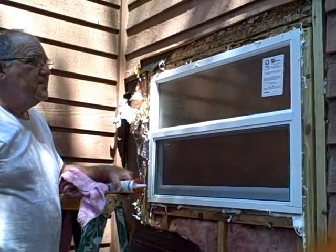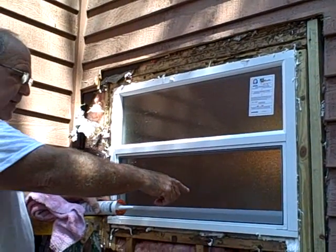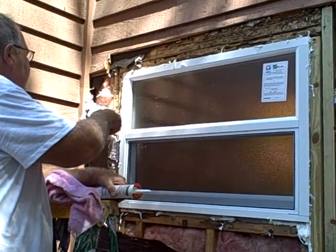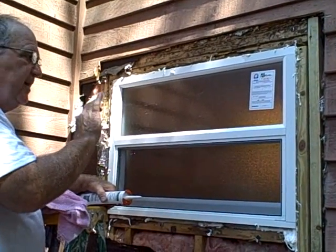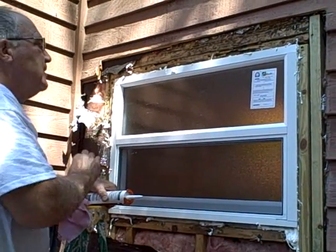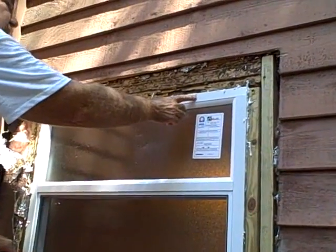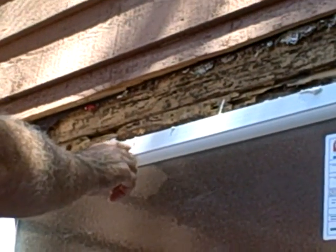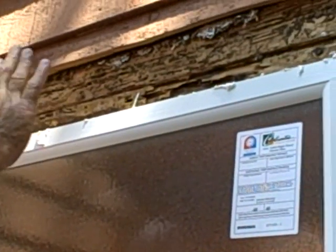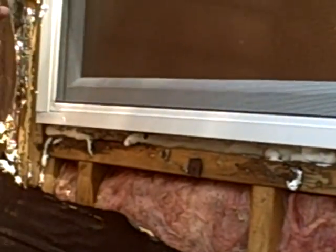Now it's been about 15 minutes since we squirted the foam in around the outside edge of the window. Remember, we did that, then went inside and screwed the window in place so it's nice and firm. Looking here now, as I look into these voids, I don't want to remove these yet because they're not solid yet. They're still kind of squishy, so I'll wait till they get firm before I scrape them off the fronts.